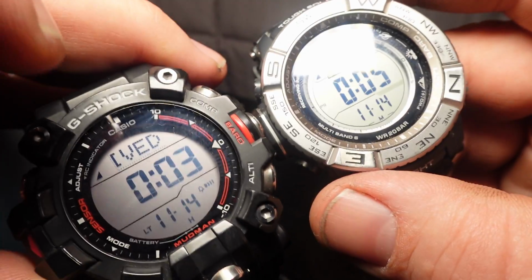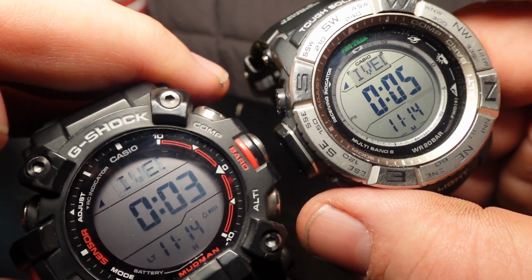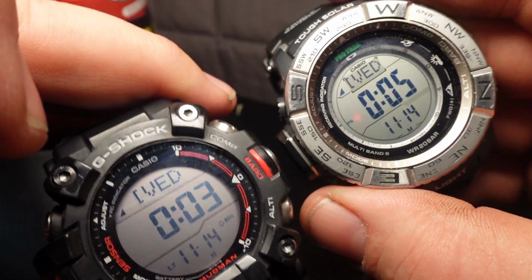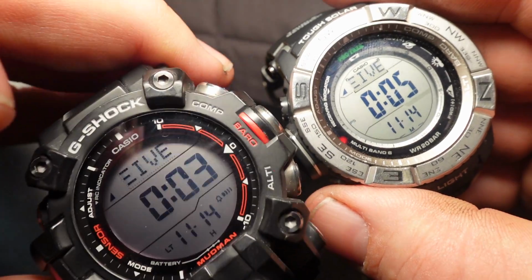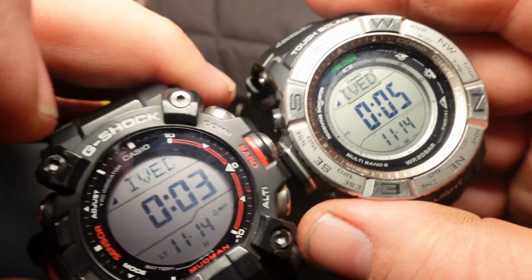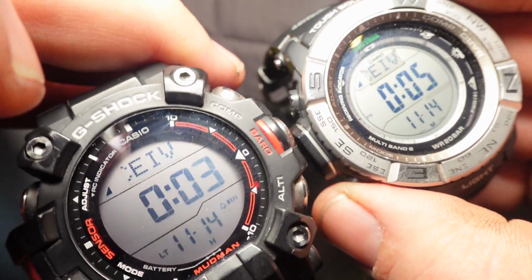And, you know, I'm over here in West Texas, and the multiband 6 tower is in Colorado. So it's only 600 miles away. Picks it up beautifully every night, unless I'm in a truck or the doghouse of my pump, and then that metal kind of interferes with the signal. But on outside of a truck, it picks it up beautifully. So the time on both of these is synced.